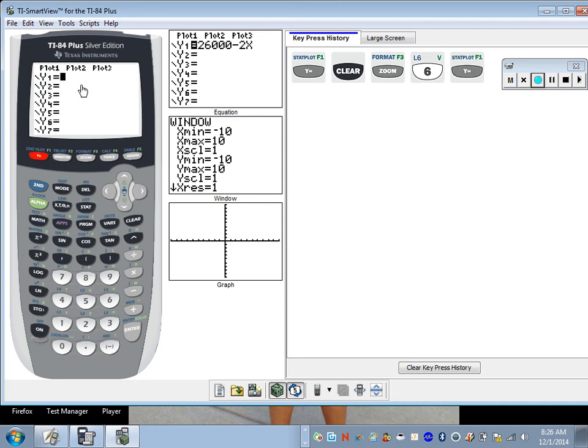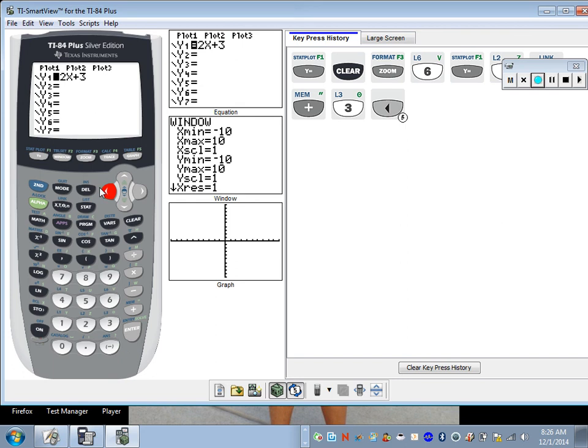Now, here's the difference. I need to go back in front of it. You see this little dash line? That's going to change what it looks like. And in order to make it shade, I'm going to go back in front. And you can do this before. Okay, so you see now there's the line and it's blinking. Now with the TI, what you do is you just hit enter. So I'm going to hit enter. And it darkens the line. And I'm going to hit enter again.